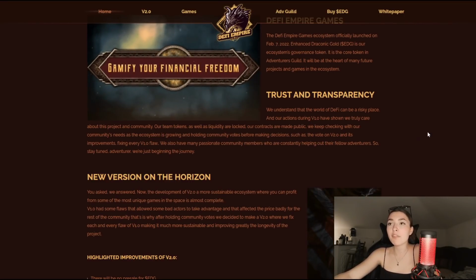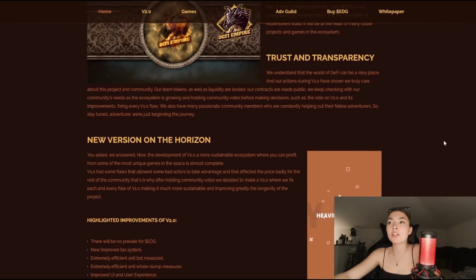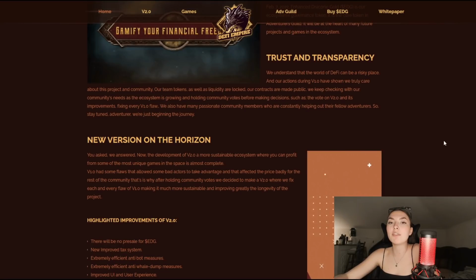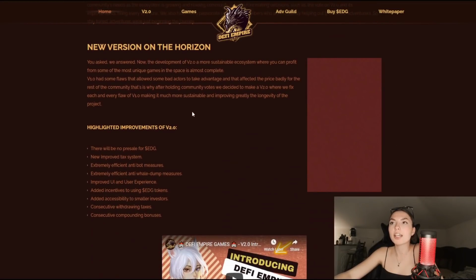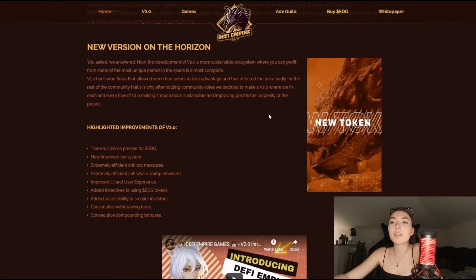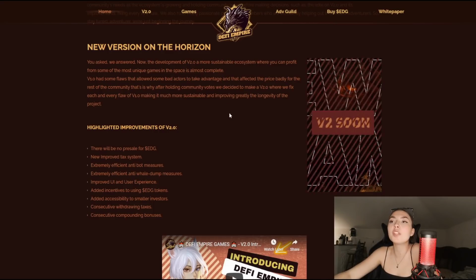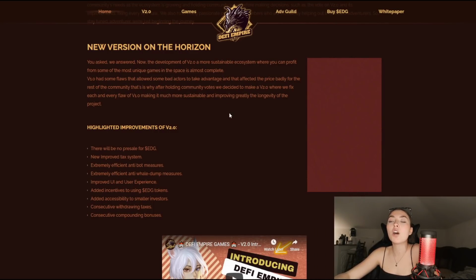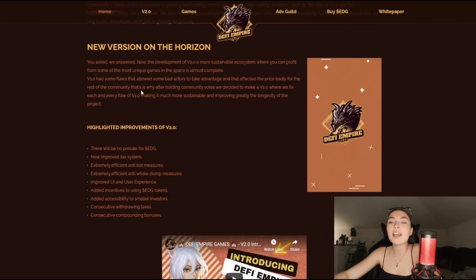They value them immensely and they want to keep them safe and gain their trust. So they're doing everything that they can. They are getting their votes on any future decisions that they're making, which is always good to see in a project. New version on the horizon. Something that the community asked for, and now they're answering it. The development of v2.0, a more sustainable ecosystem where you could profit from some of the most unique games in the space, is almost complete.